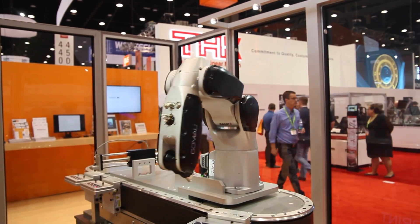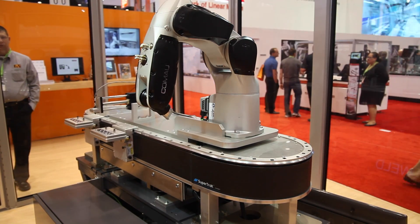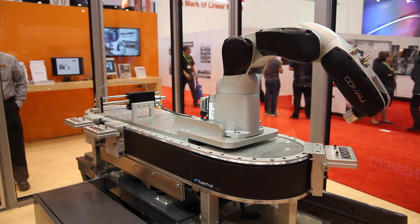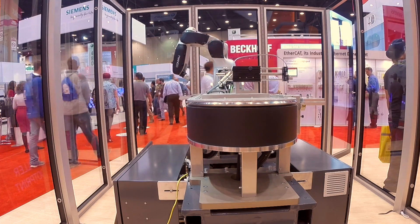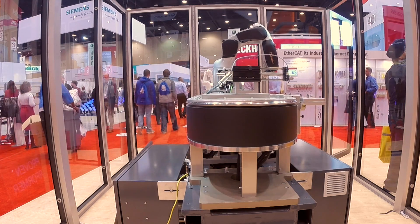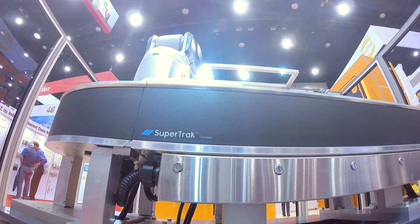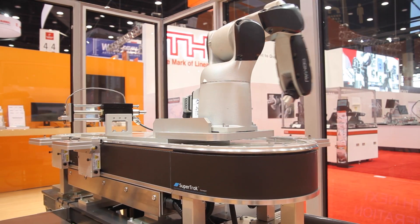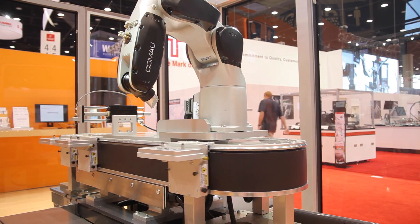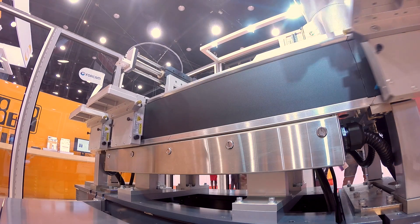Another feature we're showing is the ability to utilize the pallet and a single external axis in a multi-axis CNC system. We do not have to have extra axes on top of the track — we can utilize the pallet of the SuperTrack as our X-axis. We're showing a trace where the XY gantry is following a CNC path, a G-code, using the pallet as our X-axis and the linear motor as our Y. The ability to do this means you have one less external axis to control, which saves you money when building your system.